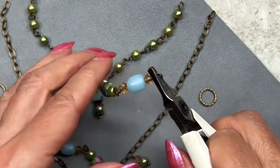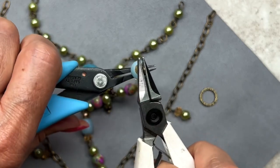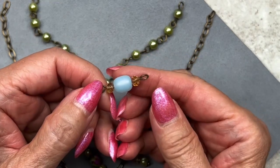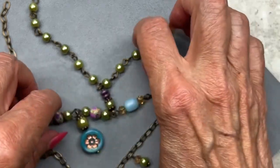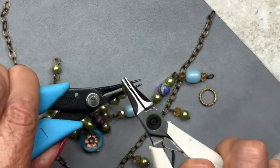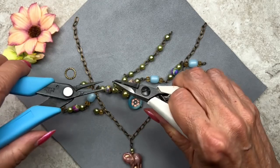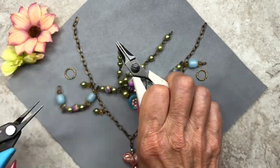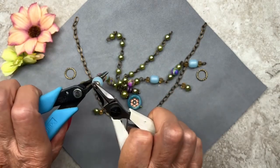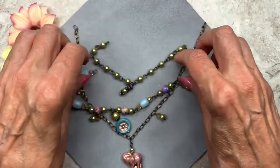I'm going to grab it with my pliers. And I'm going to grab this one with another set. And I'm going to turn them like this so they're perpendicular. So now it should connect properly to the ring. Same thing with this one. Let me go ahead and turn the loops. And the same thing on this side as well. And this one as well. And now it's all a big jumbly mess, but that's okay.